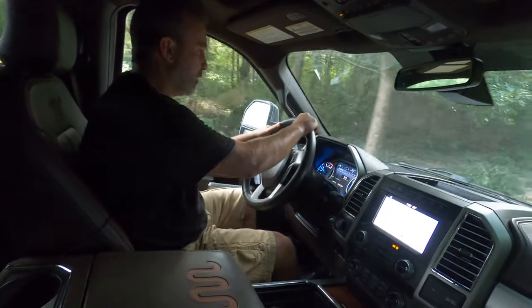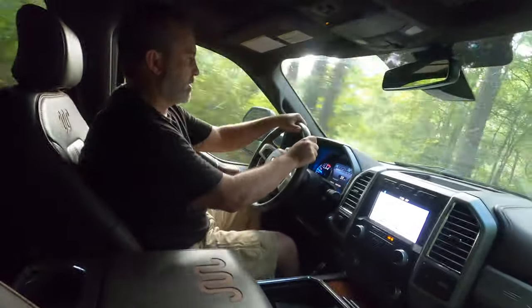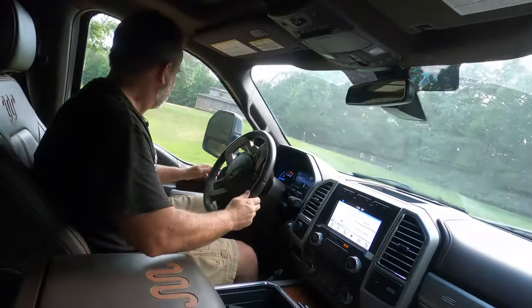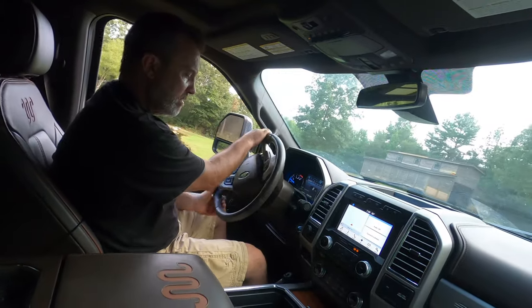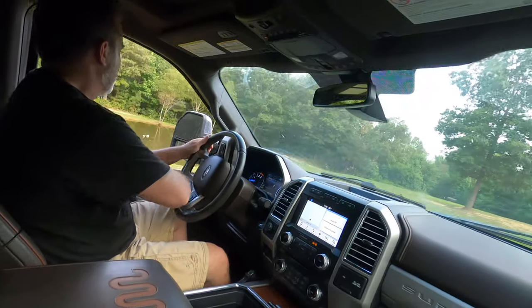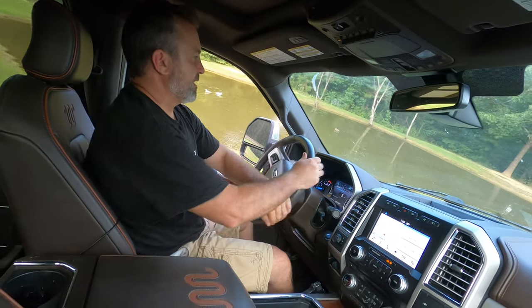All right, oh, big old bump right here. Okay, I'm gonna hit this thing hard. All right, big old bump, ooh, okay. Camera's over there bouncing around. There's the pond. Y'all can see the pond over there. That gun is staying still. Of course, we're gonna go down the hole here. Oh, we're going sideways. Hope the camera don't flip. The truck is sideways, everybody.